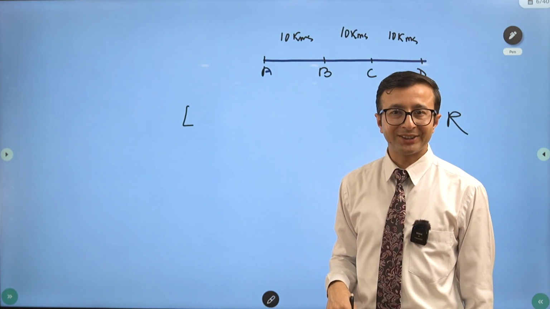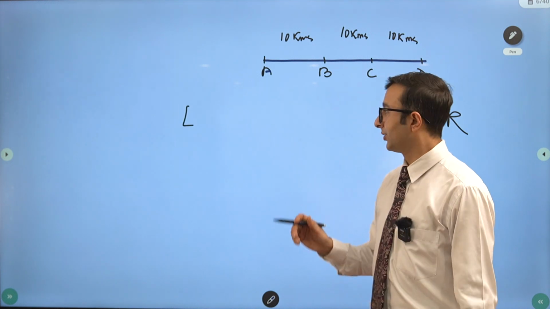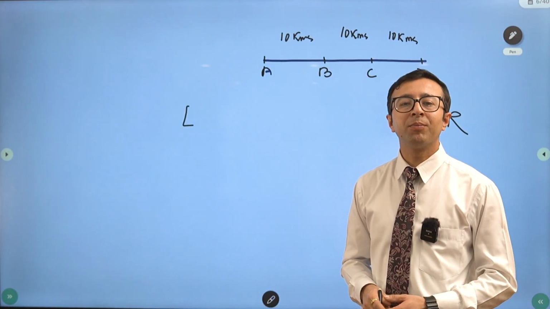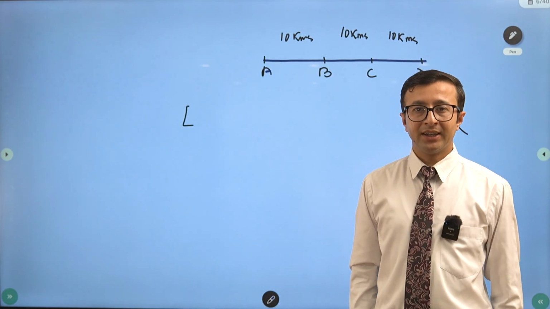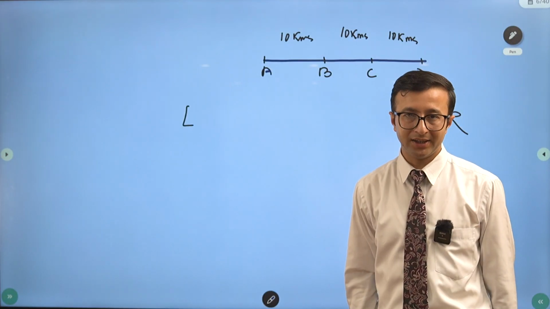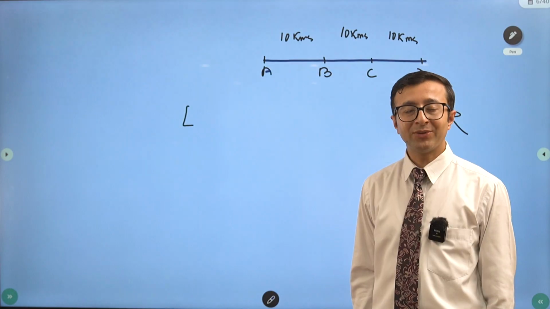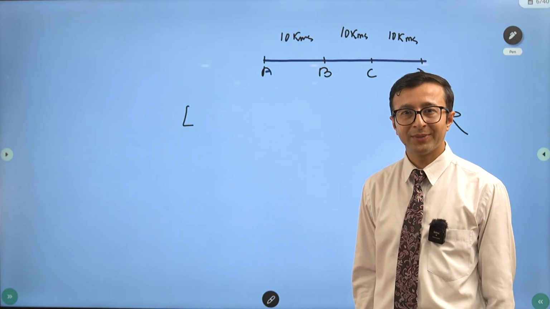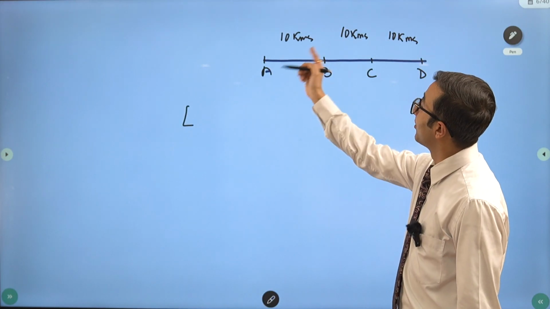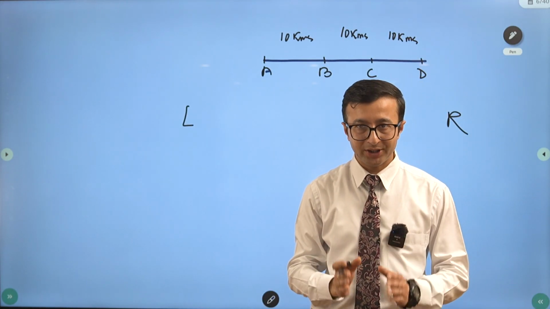Direction is also necessary for a specific form. We already have seen that in a specific order. So for the order, there should be the direction. If someone asked you, if you are starting from B towards right, after 10 kilometers, where will you be reaching? So the answer will clearly be C. But if someone asked you, if you are starting from B, after 10 kilometers, where will you be reaching? The answer will not be fixed. It may be anywhere. If you see in the figure itself, it may be A also, it may be C also. That's why every time you have to follow that specific order.